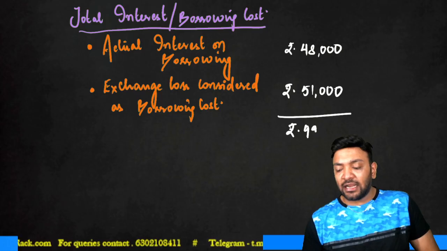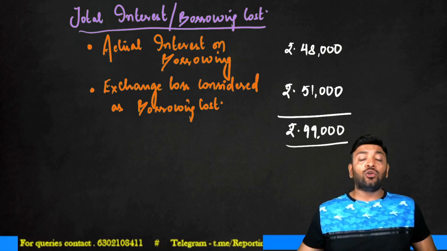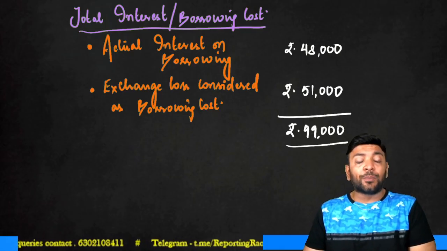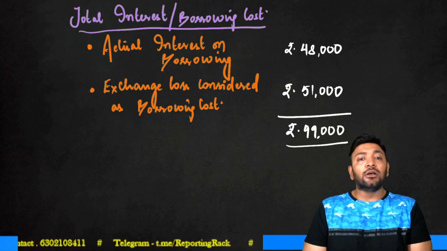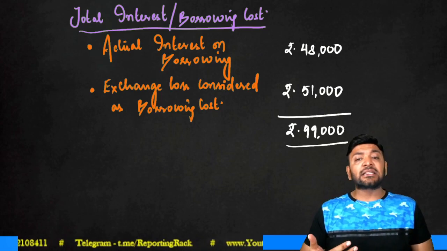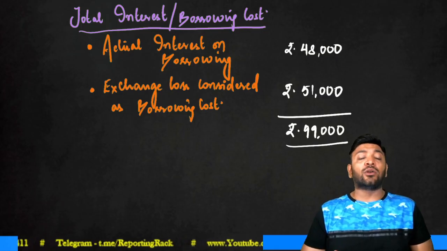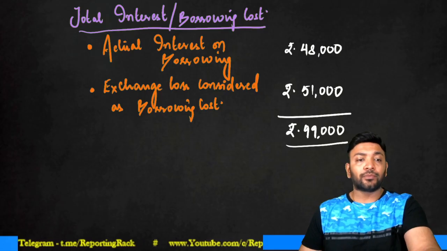Total amount will be 99,000, which is exactly similar to the amount of interest as per a rupee borrowing from SBI. Is it always the same? No. Sometimes the exchange loss could be less than the savings and interest cost. In such cases, it will not be exactly equal to the interest paid on the rupee borrowing. Clear?